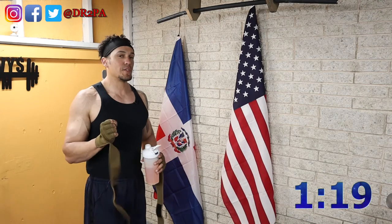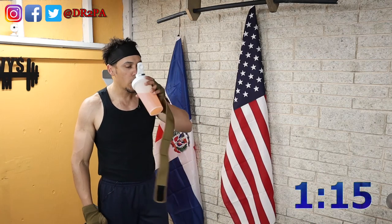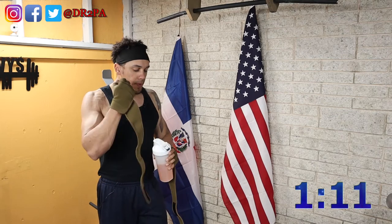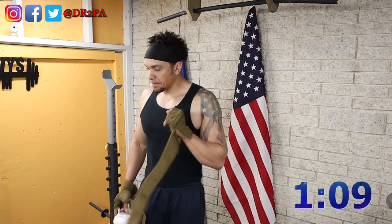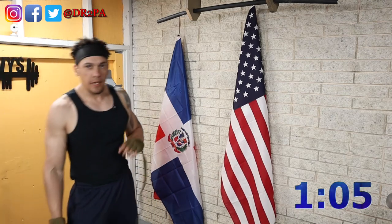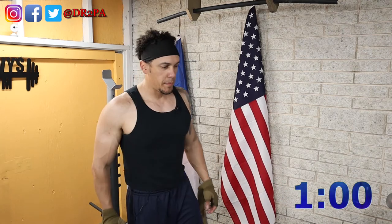Strength wise, I'm definitely stronger than a couple months ago even. But I have to keep going. I have to push myself a little bit harder in order to get more size, which is kind of what we're looking for. Just a little bit.